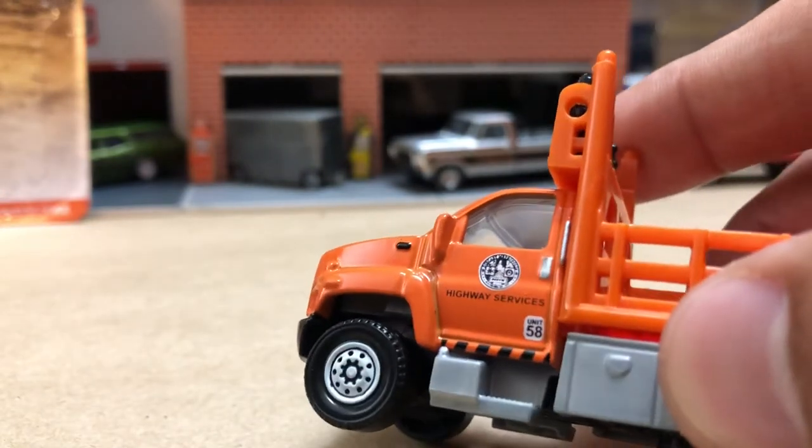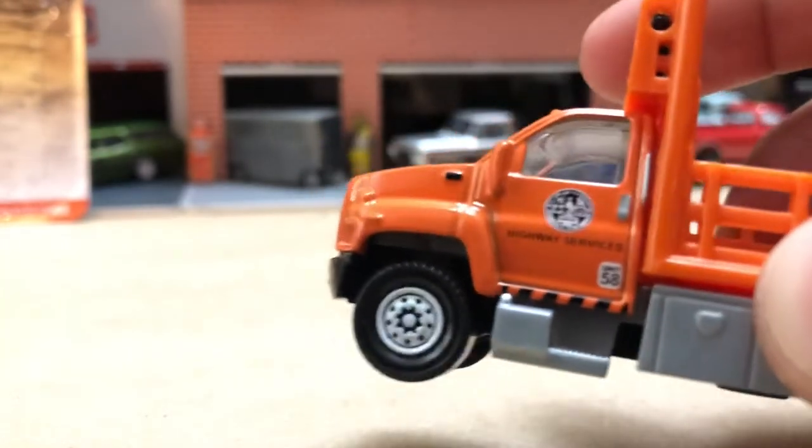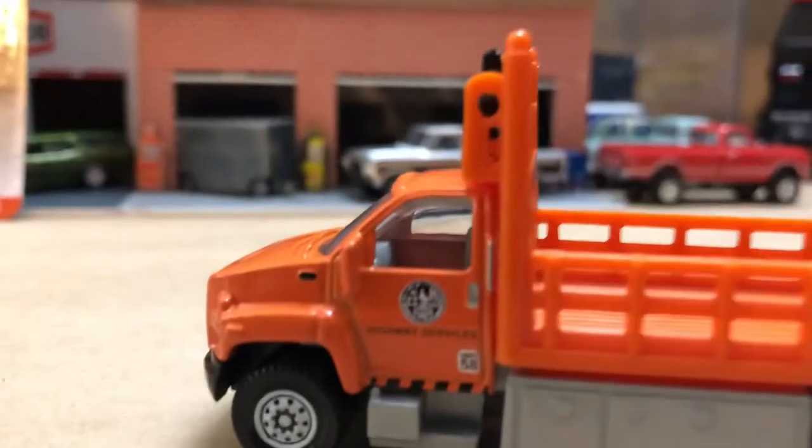But you could see the highway services. This is a new design by Matchbox. I think it says Matchbox Highway Department or something like that. Hold on.